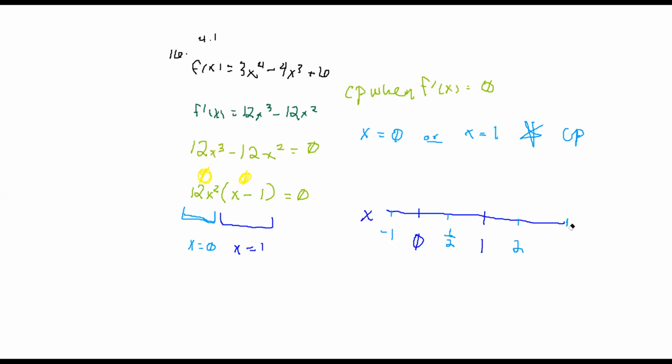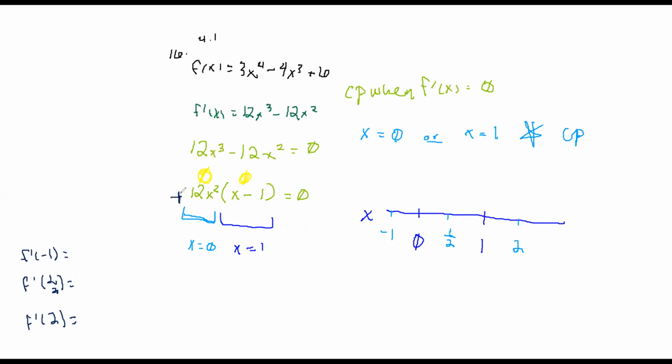Okay. So basically what I'm going to do with this is figure out what the derivative is at each of these points around the critical points. Because I know if I plug the critical point into my derivative, I'm going to get 0. Because that's how I found that those are the critical points. So I'm going to take f prime of -1, f prime of 1/2, and f prime of 2. And I'm going to find out what each of those are.